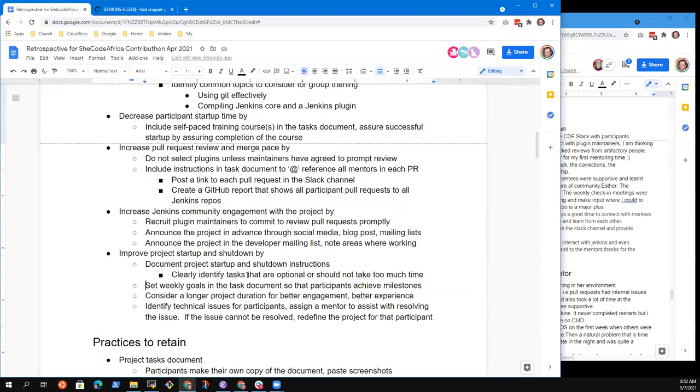And weekly goals. Now, how would you as participants have dealt with it if I had done a bad job of defining the weekly goals and said, I think the first three tasks should be completed in a week? Would that have been destructive to your feeling of accomplishment? Would that have been demotivating? I worry sometimes when I set goals that I'm just guessing. If I had done this very badly, would that have been much worse than not having goals?